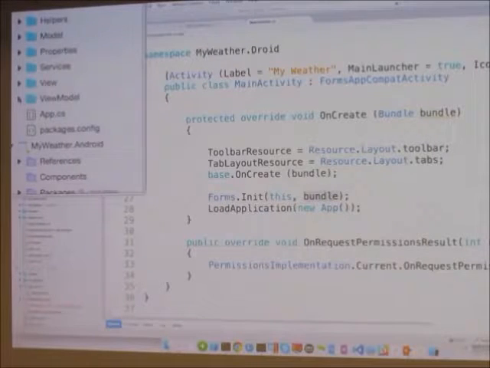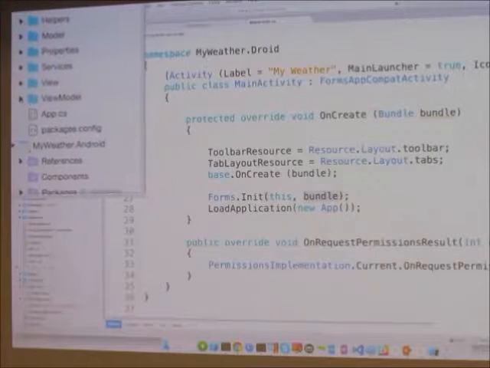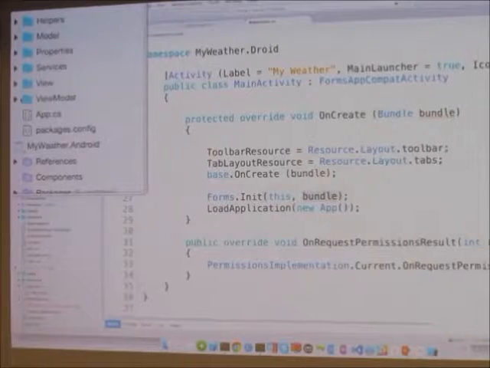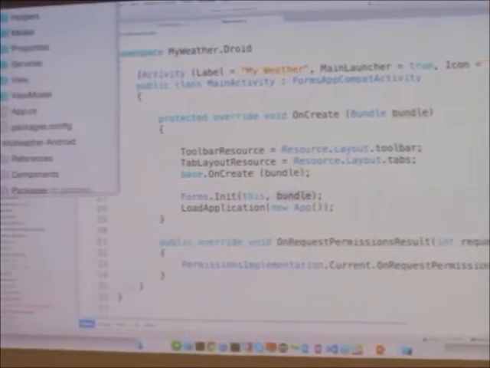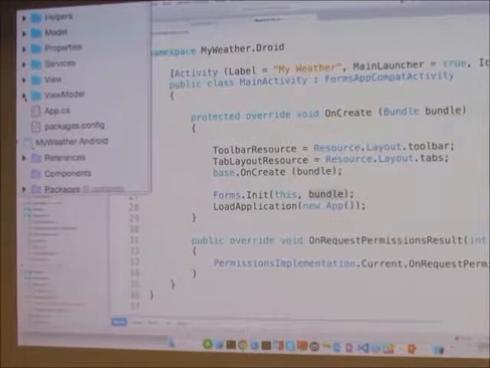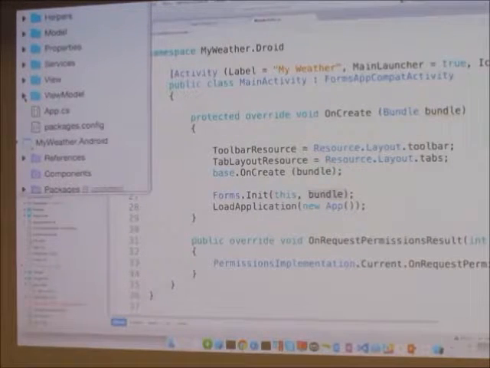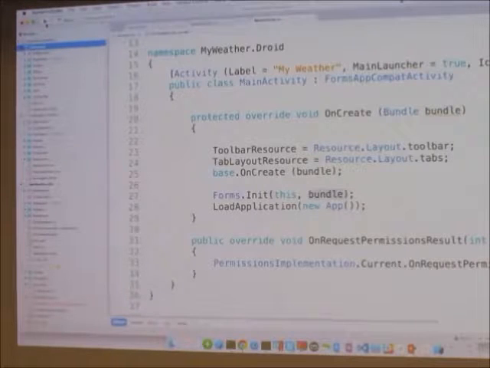So I think that's a huge advantage for whatever business. If you're building a consumer app, it's also a huge advantage, because you don't have to get into the native implementation. I'll be honest, sometimes you will, but most of the time you don't. And that's really the advantage of Xamarin Forms.